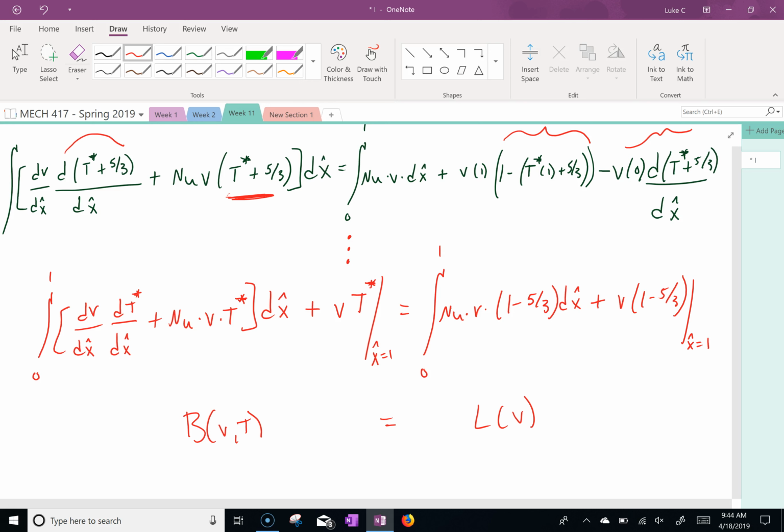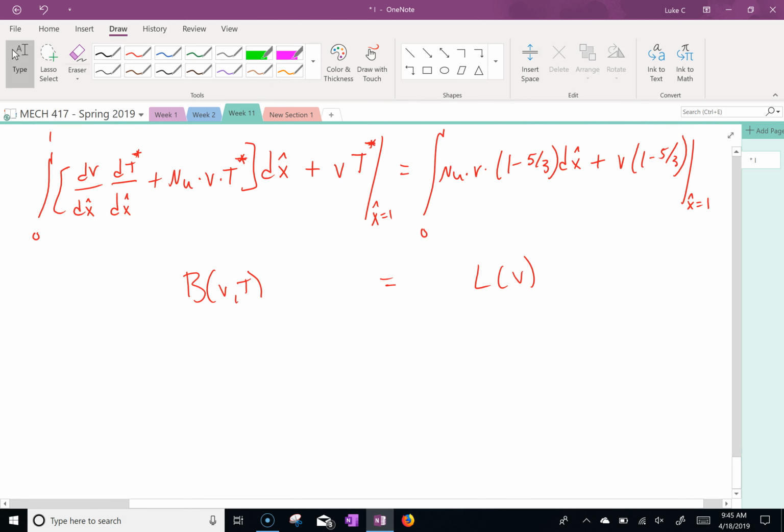Okay? So we're going to now look at this a little bit more. We're going to pick some functions. I'm going to show you how we break them apart. Okay? So as long as you understand that if we have a differential equation, if we multiply by a function, we integrate, we break things down, we're going to get a bilinear function and a linear function. As long as you understand that now, when you ever get to this in the future, you'll understand what's going on. Just a few things to note. Boundary conditions, there's actually three types.